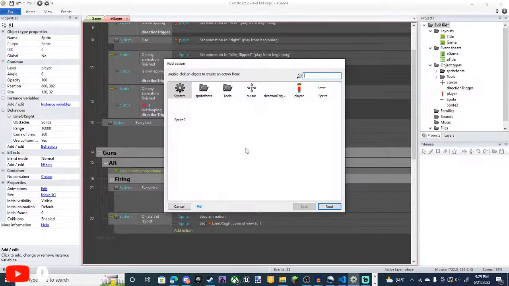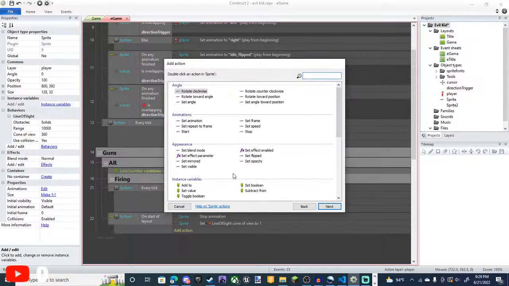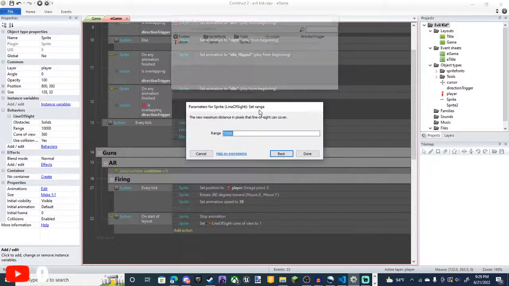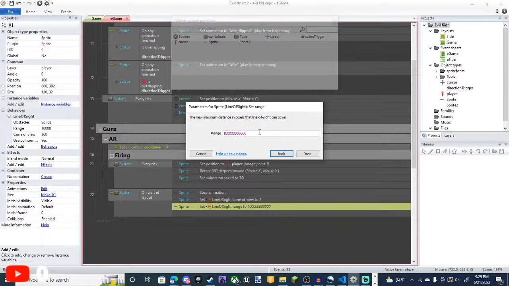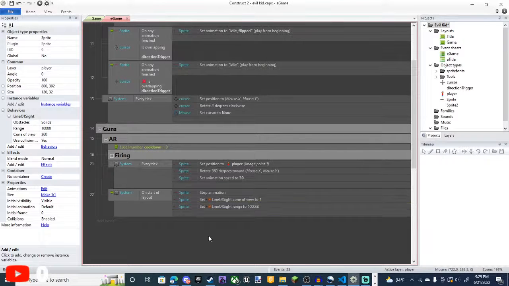I also need to add a limit. I also want to make it unlimited. So its range is going to be literally unlimited. So that's its range, and that's its line of sight. But I'm actually going to tweak this to like 100,000, not a billion.